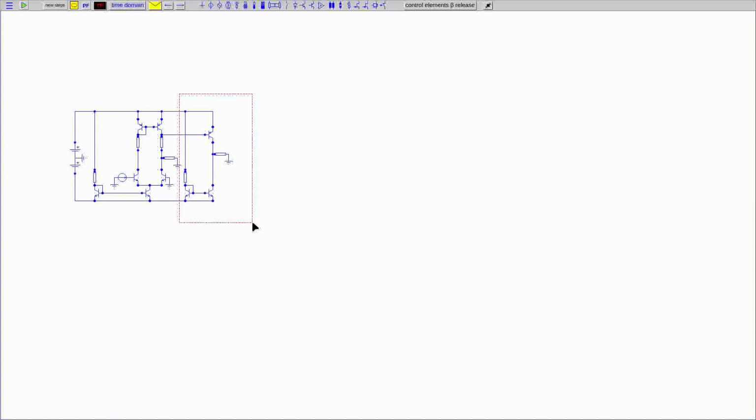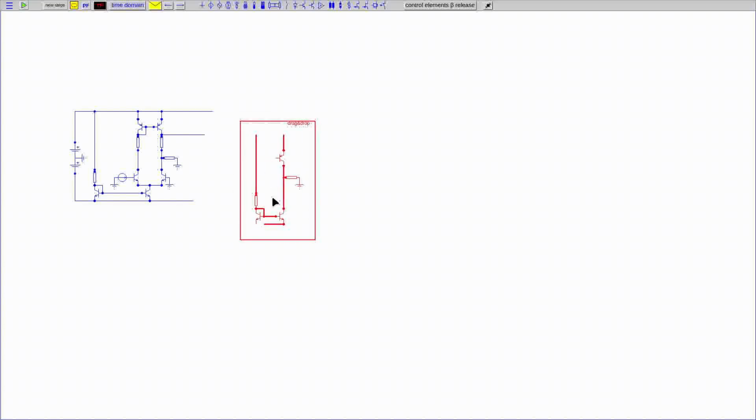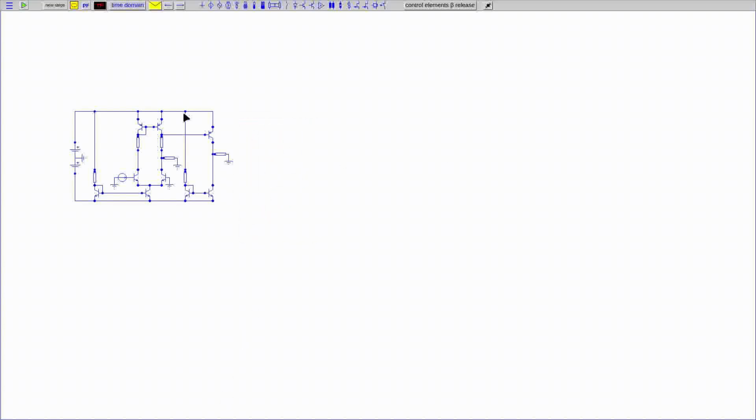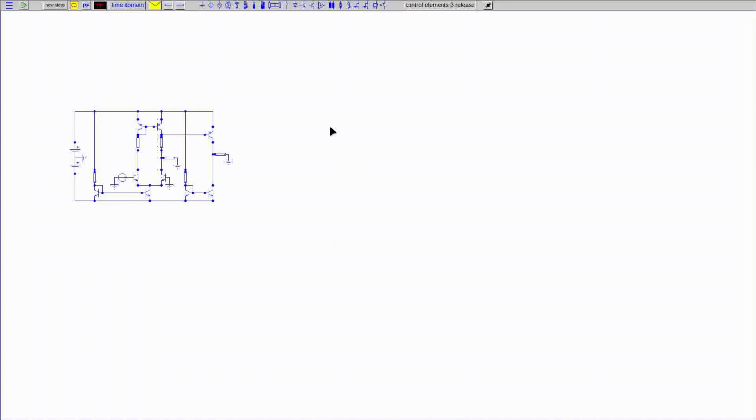Shift the group of elements: same as before, but then push the Group button and then drag and drop the group to the new place. Copy and paste the group. Same as before, but then press the Copy button. Click the Alert button. Then right-click at the place where the group shall be copied to and click the Paste button. A click outside the red group terminates the group functions.